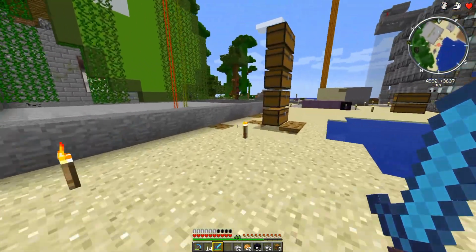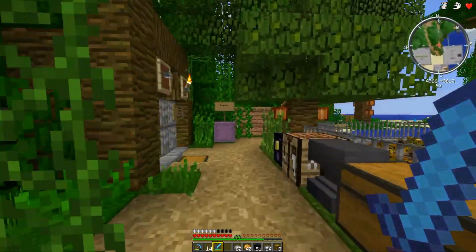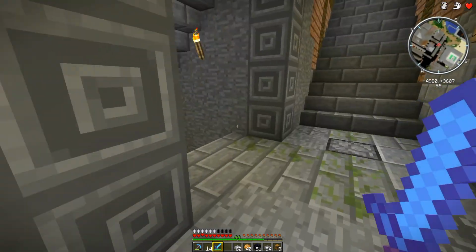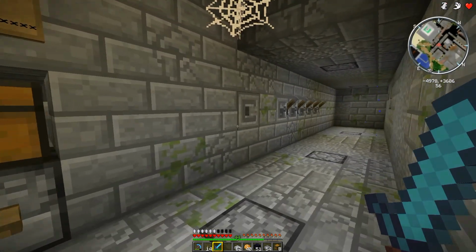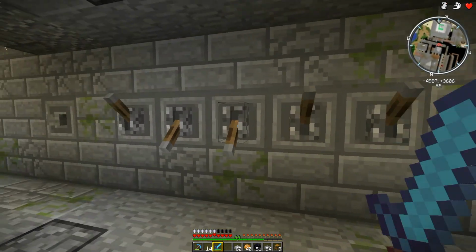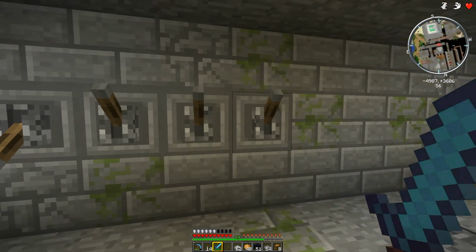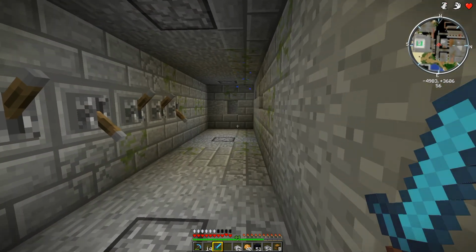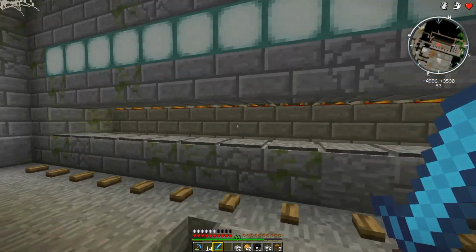So if I just show you what we've done down in the trading hall. You might remember this was just a narrow entrance. We had a piston door in here which just wasn't secured. It just had a button on it. Well, I've put in these levers to resemble a jungle temple, and it's codable, so obviously you can change the code, but the code at the moment is that. Don't tell anybody. I don't want anybody coming in here. Press the button, piston door goes down, over the pressure plates, door goes back up again, and we're into here.